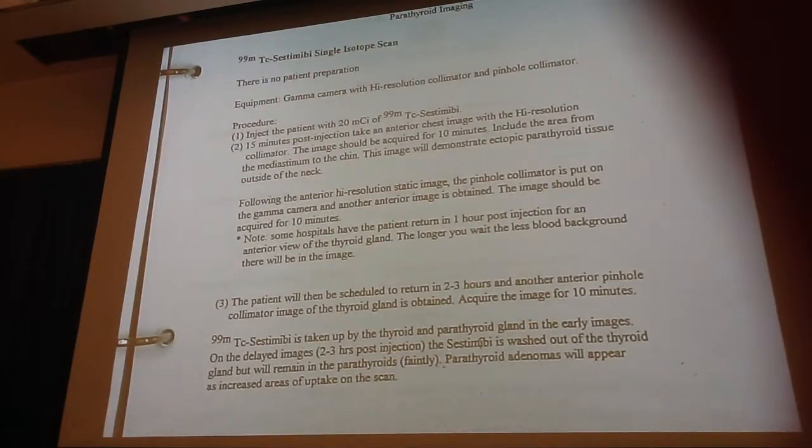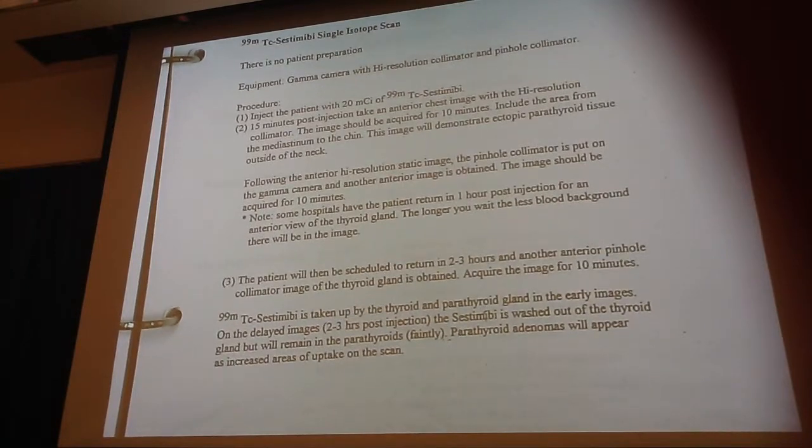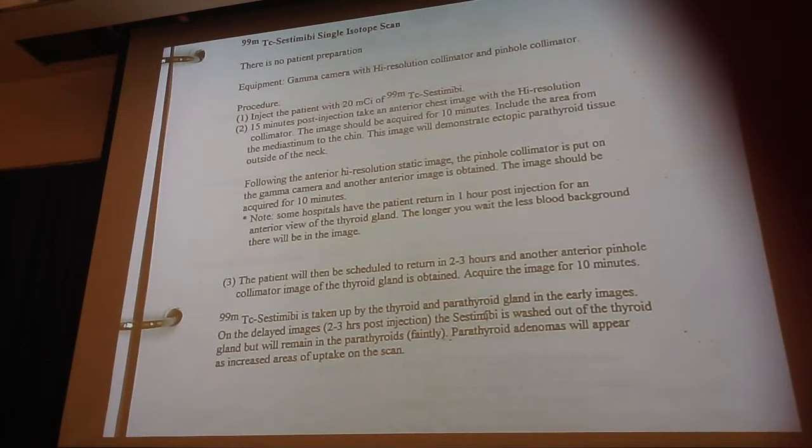And then this is the single isotope method. Again, what you all should be doing is developing a brain book that has all of these protocols spelled out. As I said, in a crunch, you can use the Nuclear Medicine Technology Procedures book. But there's a disclaimer in there. Did anybody read the disclaimer?